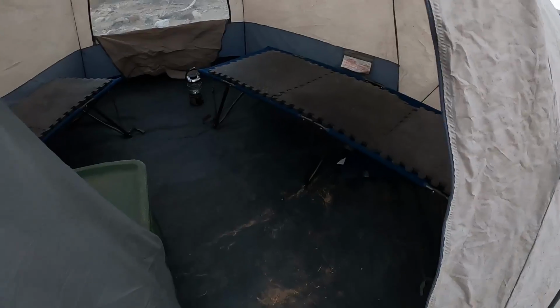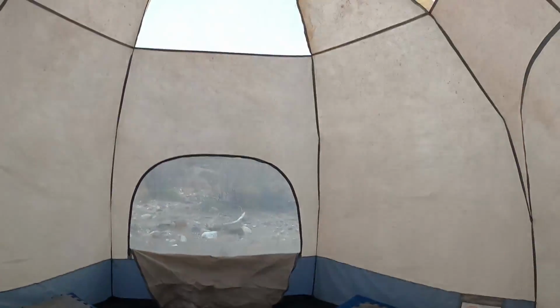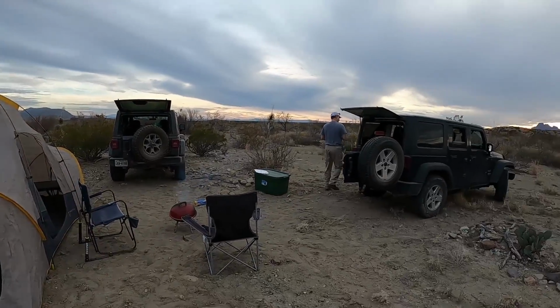And then inside we got some cots, a light here, and then we got the open canopy up here. So overall, it's gonna be pretty cool. Just gonna kind of hang out for the rest of the night. Hopefully the clouds up top will clear up so we can actually see some of the stars and whatnot. But anyways, this is the overview of the campsite.